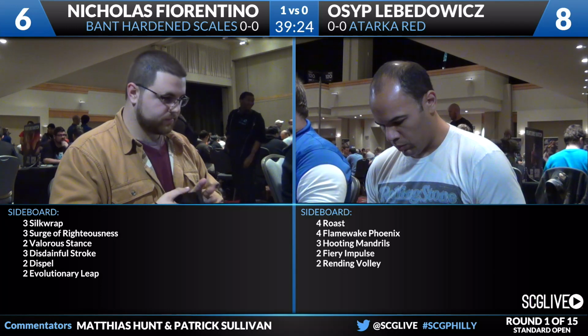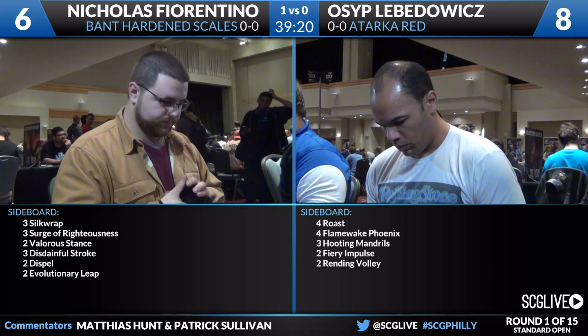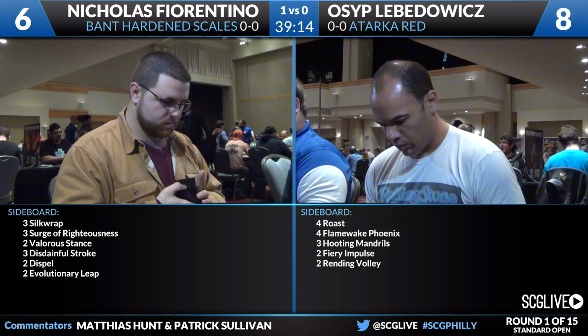Those 2 cards definitely have spots of being great in the matchup, but I think with Fiorentino on the draw, he kind of wants to become kind of a generic control deck. Kill some of Osyp's stuff, get the ground settled, and then take over the game with better threats.